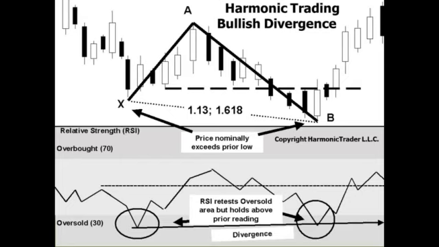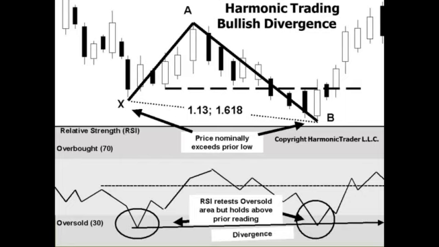patterns, other RSI formations. Now, starting at the X point, we typically have that nominal initial low, and this generates an oversold test where the technical reading bounces after testing under the 30 level. Then it reverses as this nominal reactive price move occurs up to the A point. Now, within what I consider a harmonic trading bullish divergence, there's some very key distinguishable events that must occur that separate a divergence reading from other nominal readings.